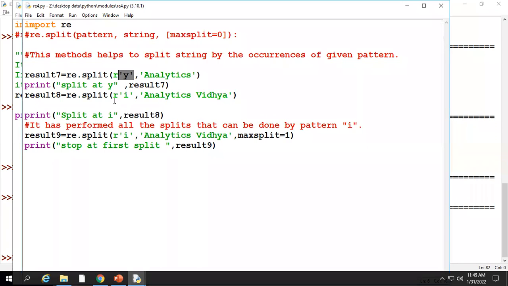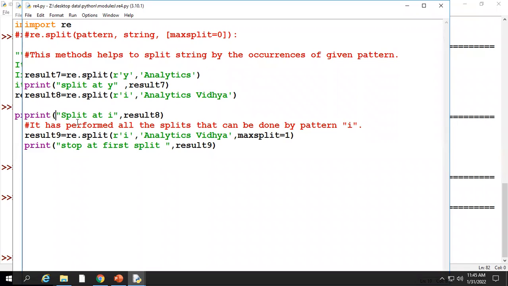Here we are printing result7. We do the same action with the letter I. Wherever I is present in this particular string, it splits the string at that occurrence into different parts. That is this output.